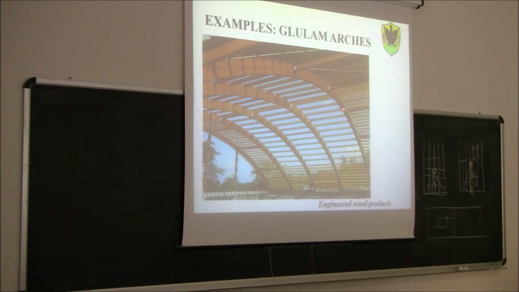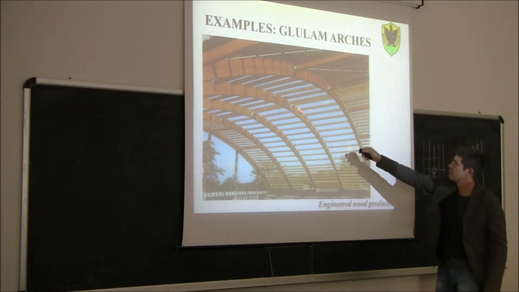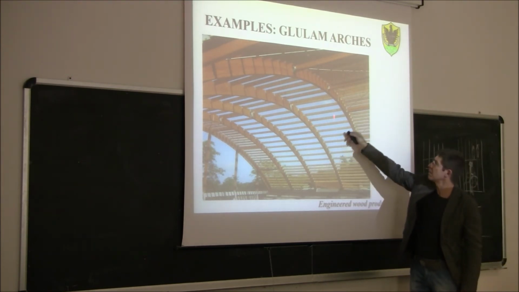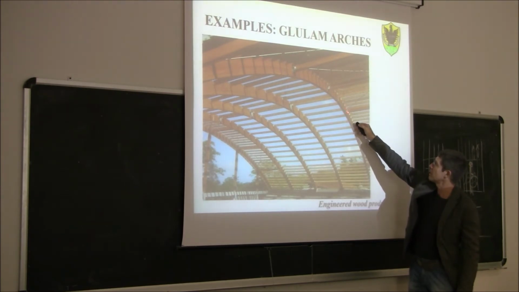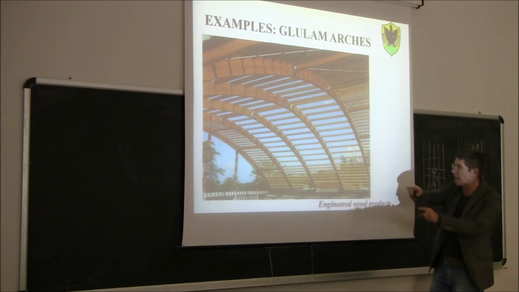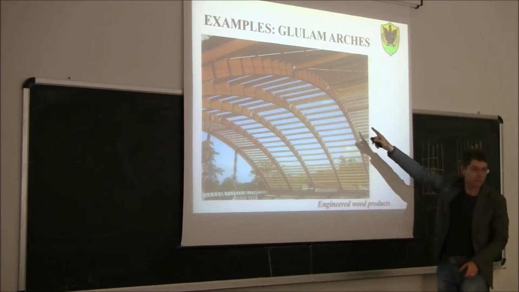You can also see that here, in this bracing system, there is a doubling up of the purlin. So you see here, where there is the node between, let's say, the arch and the two rods, there is one more purlin which has been placed here. Usually the purlins are on the extra rods of the arch, but in this case there is still one purlin on the extra, but there is another one here in the middle of the arch. So we have doubled up the purlin here. Why is that?